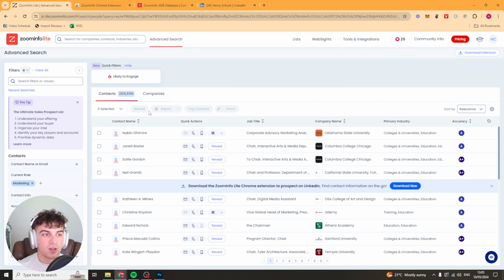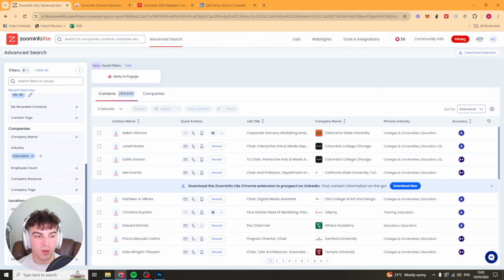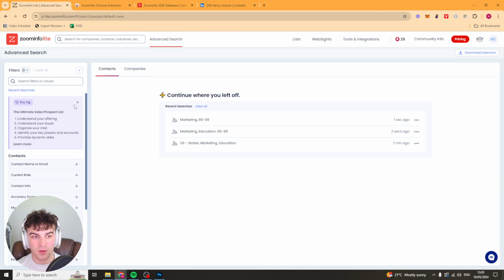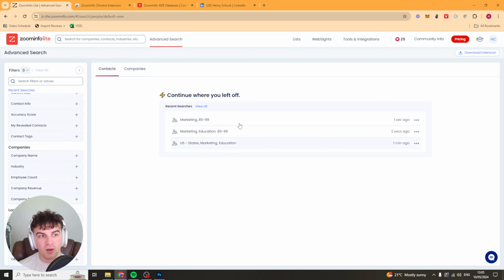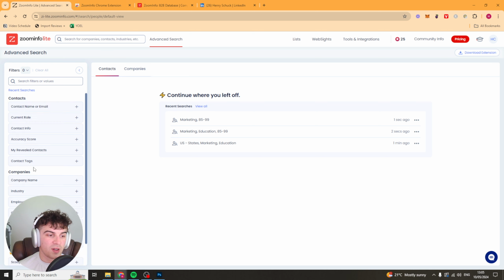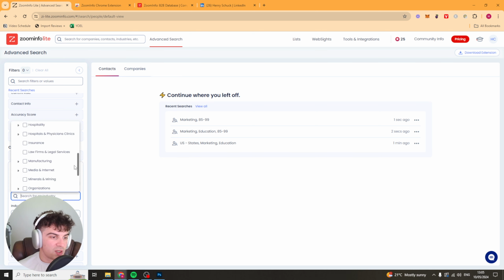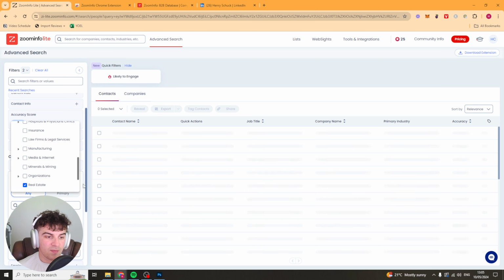So the first thing you'll notice is on the left hand side you've got your search here. So you've got your advanced search, and this is going to be all of the different filter points basically that you can sort by. So we can go in here and we can basically narrow down who we're going to be getting on this list based on loads of different things. So we looked at earlier, we've got industry, so we could pick tons of different industries here. There's quite a few. Let's say we wanted someone in real estate, we could do that.